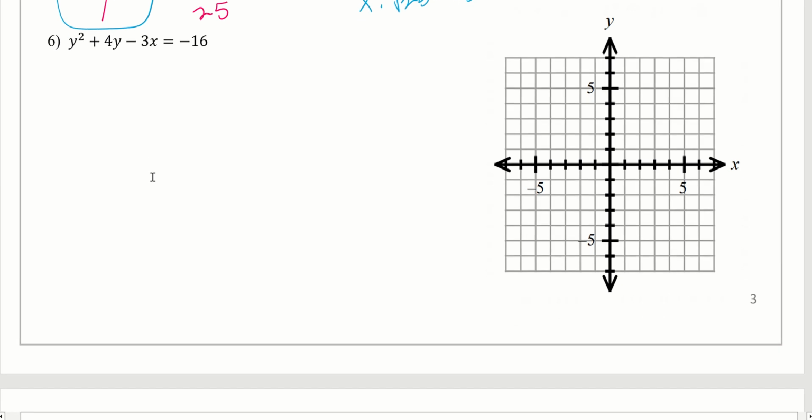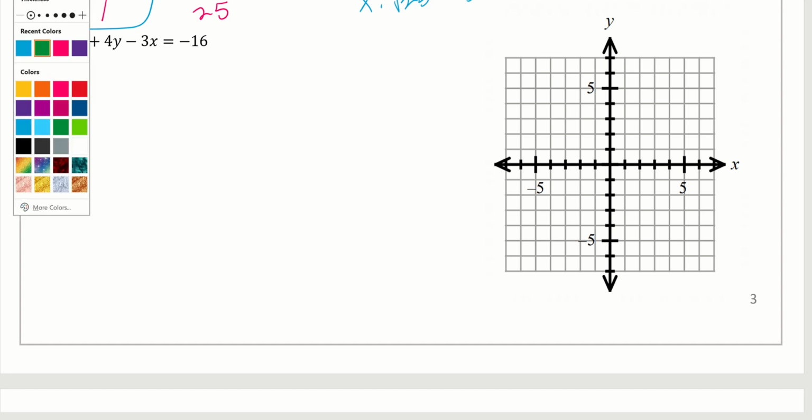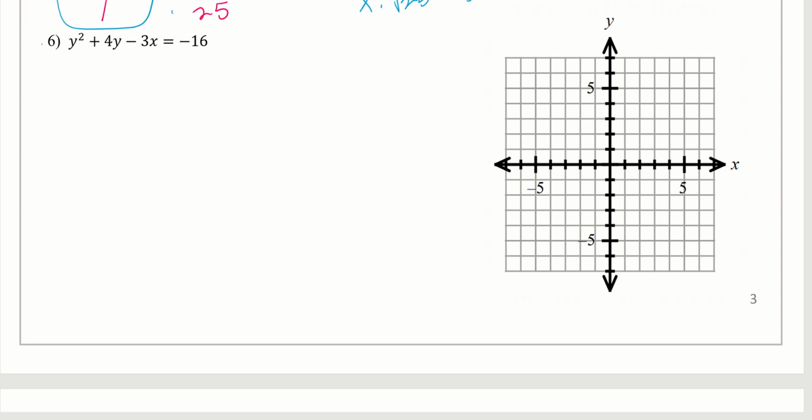All right. Okay, number 6. I believe just a couple more, and then we are all done here. Okay, so number 6. If you notice again, you're missing an x squared. So this will be kind of a new one for you guys. I want to get that x by itself. Okay, and so what I'm going to do is, it doesn't really matter which direction, but I want to try to make that x positive if possible.